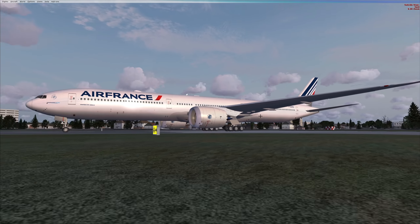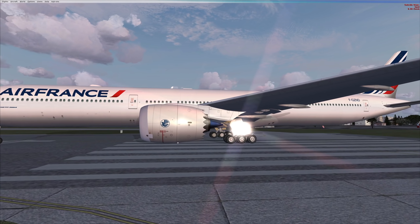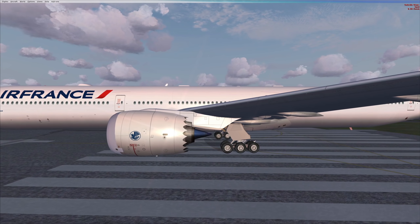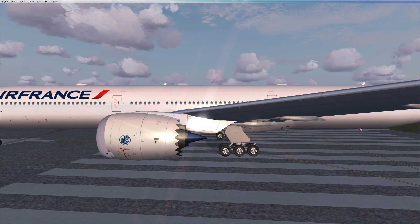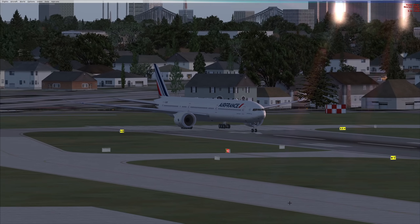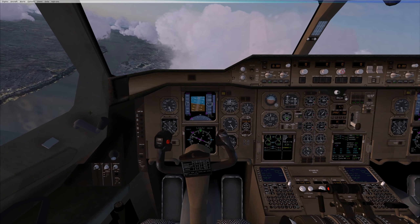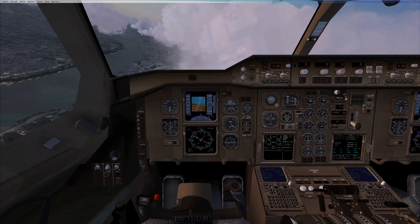The plane we are in right now is the 777X9. There's also going to be a 777X8 in the future, which will be a little bit smaller. But right now the 777X9 is the only variant available. Let's try this again but with the wingtips unfolded — maybe that will work better. And here we are, airborne. Let's try not to crash again.